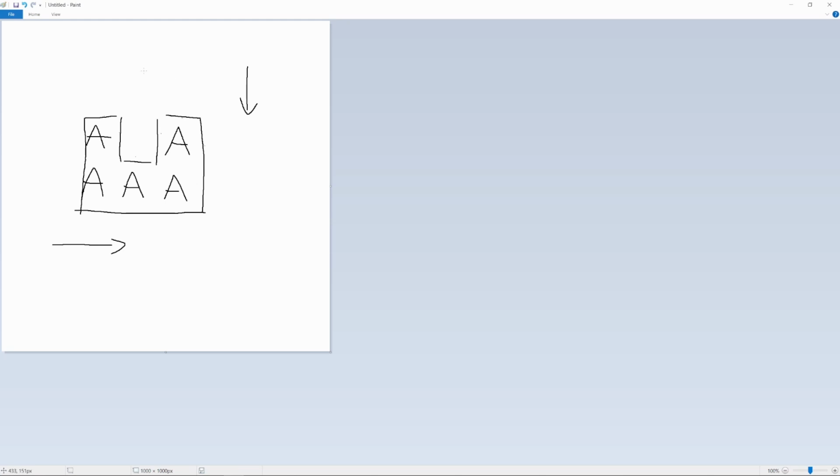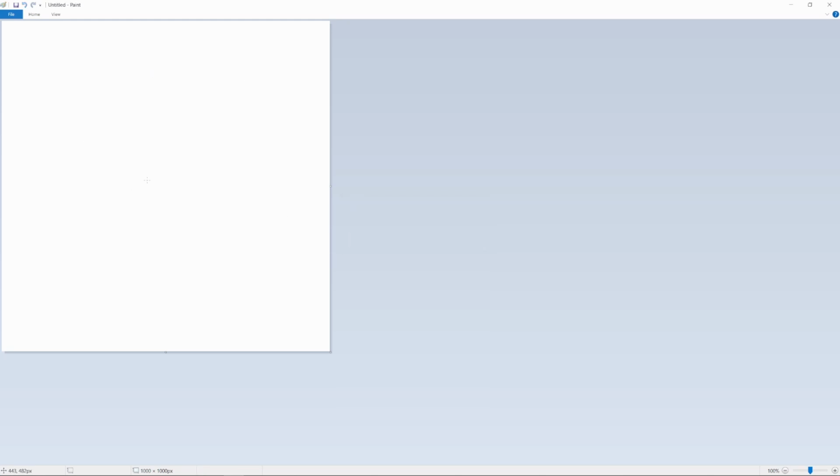So to create this algorithm, what we need to do is create a scanning function from top to bottom and a scanning function from left to right, where it checks the differences with the previous row. Let's say we have this shape. We have the columns 0, 1, and 2, and the rows 0 and 1.